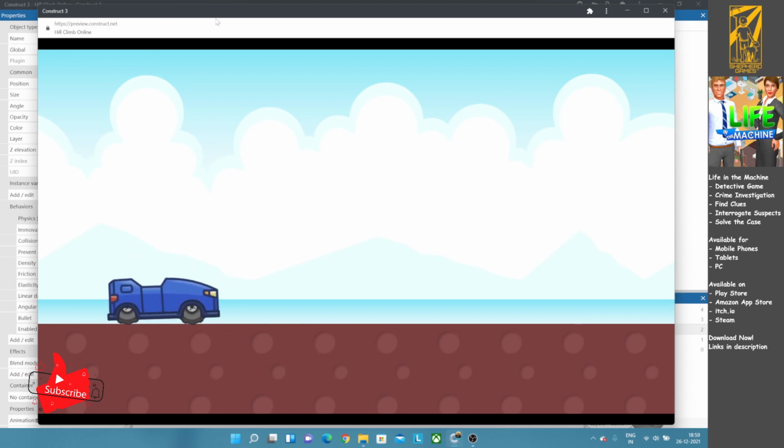Okay, now you can see there is a distance joint between the car and tire, but it is too near to the tire. It should be much farther, but it's too close, right? So let's change that.